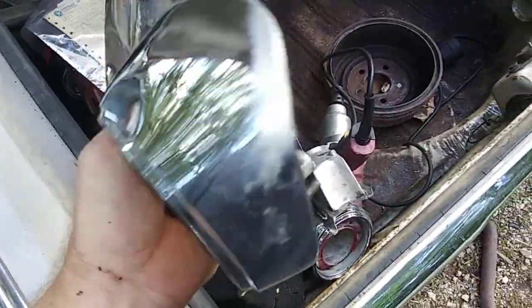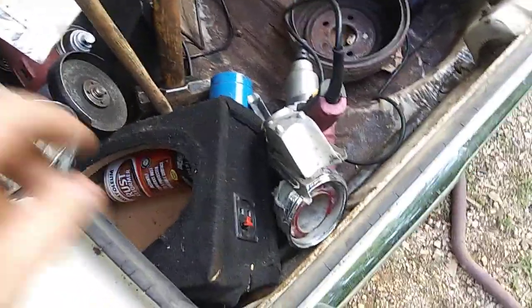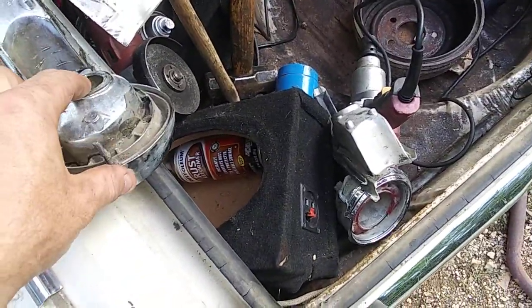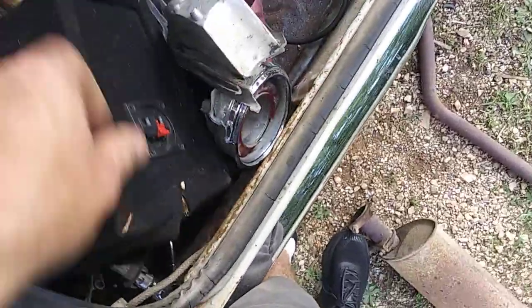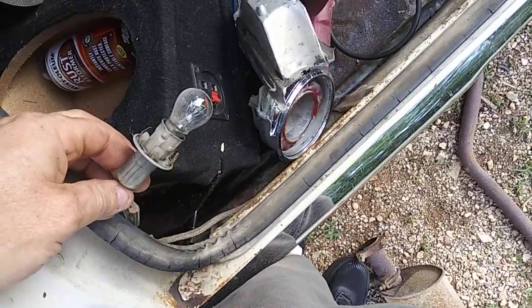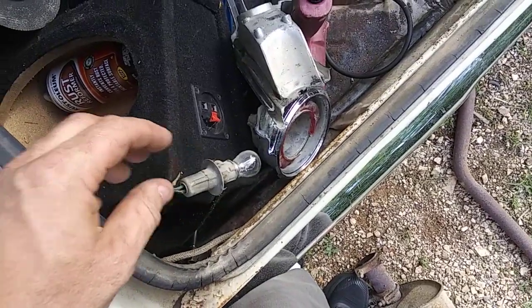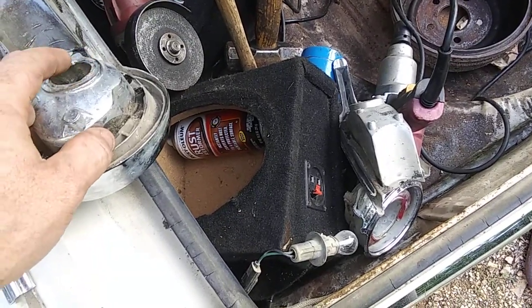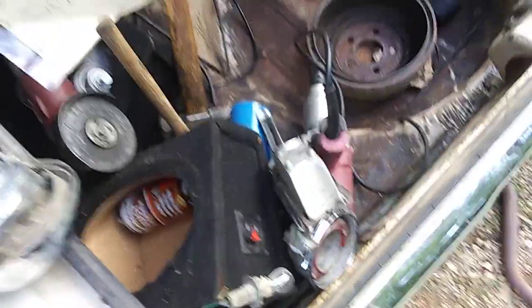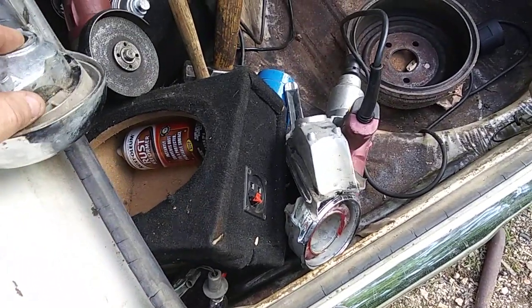I don't know if I want to save this one or not. When looking at the back side of this, either it came from the factory that way or somebody did it. I didn't see any of the wires going into the backup light housing. This was missing and there was a factory rubber or plastic drain plug cap put over this hole. So I'm going to make sure I find another couple of these, and I'm going to be actually hooking the backup lights up.